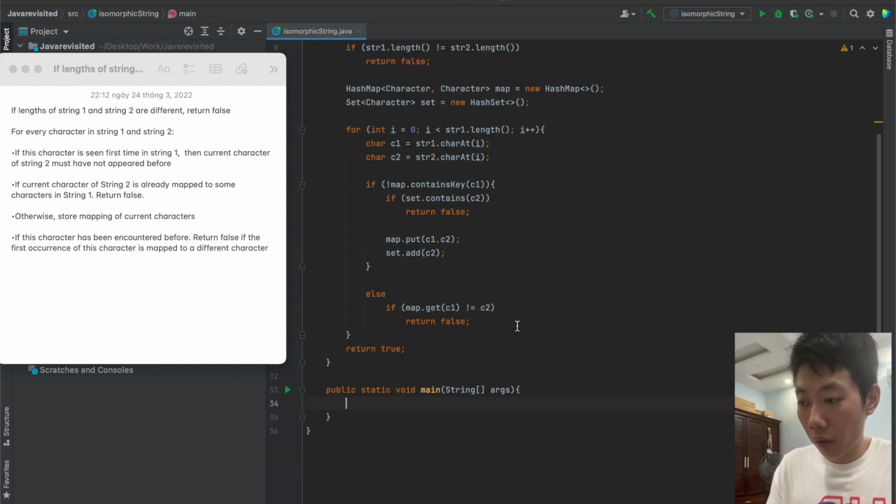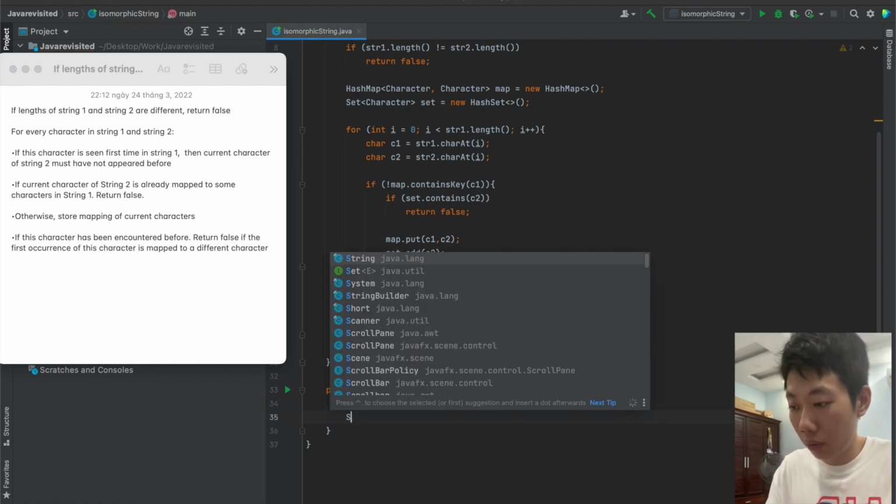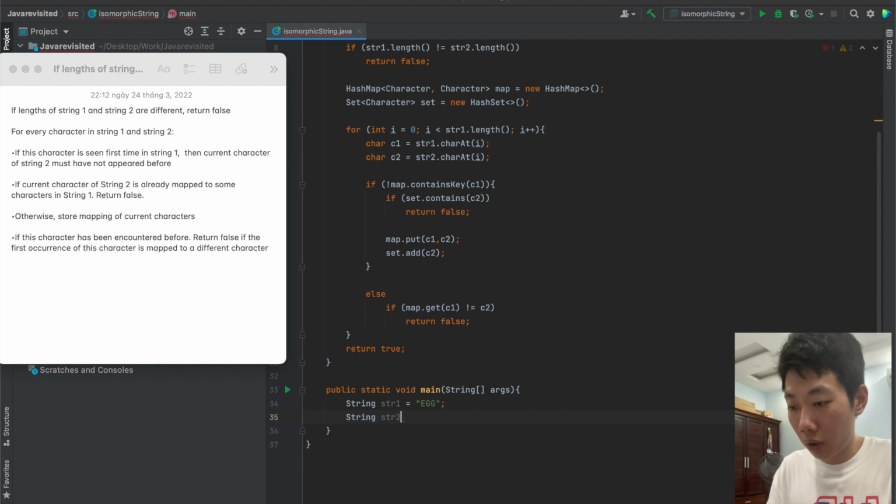Here we will have two strings, right? We will name them string 1, let it be exactly like the example in the algorithm, and string 2, which is add, right?